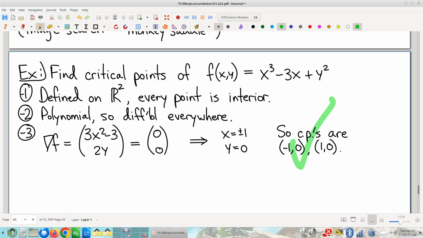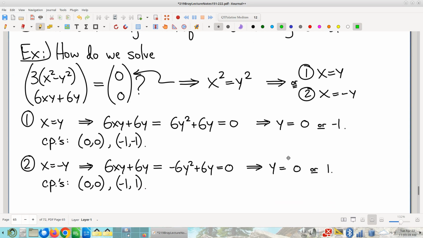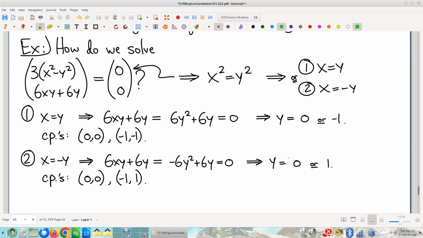Right. Very similar to single variable calculus. Practically the same thing. Okay, now sometimes the algebra gets a little hairier. I arranged for a really easy first example that we just looked at, but now, this is not a gradient, but hypothetically, if it were, and if we found ourselves solving this system, this would not be unrepresentative of the kind of thing you might see. You can't just look at one equation and solve for one variable. This is kind of mixed, right? There's x's and y's in both equations.